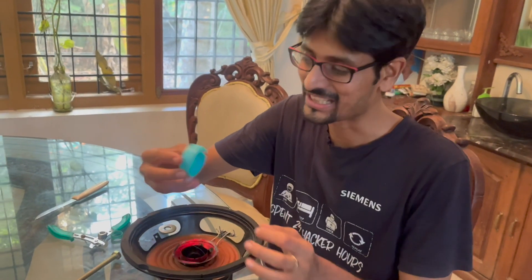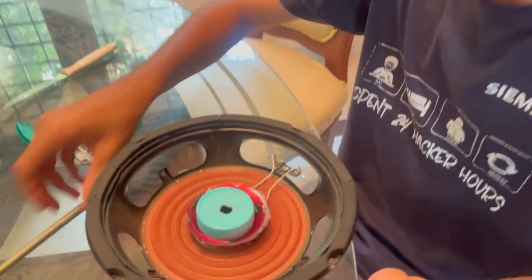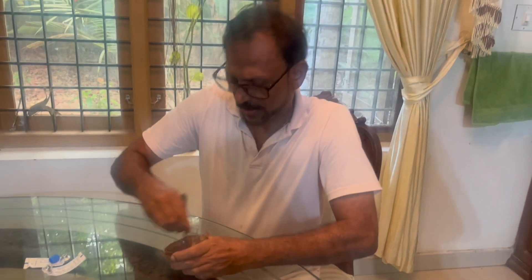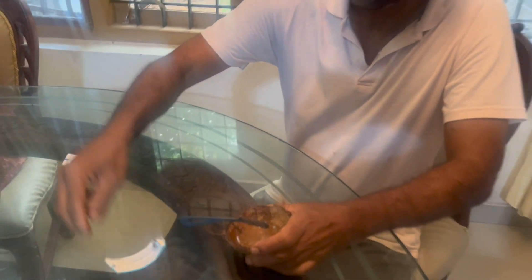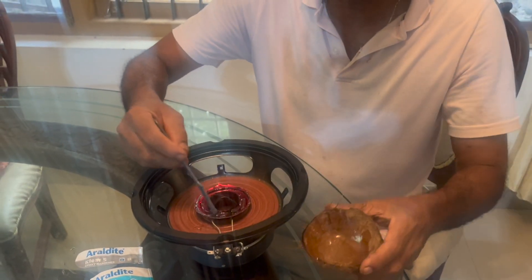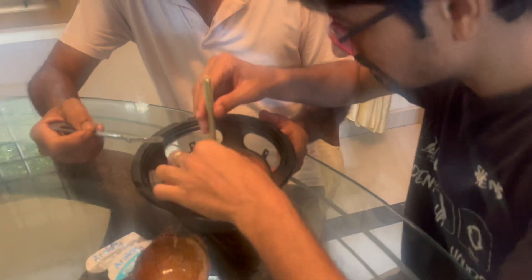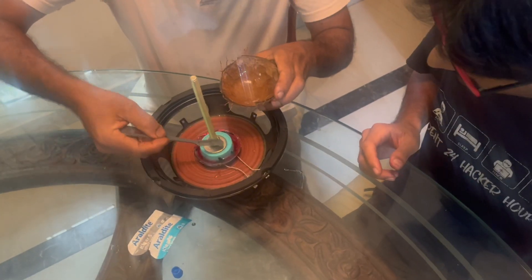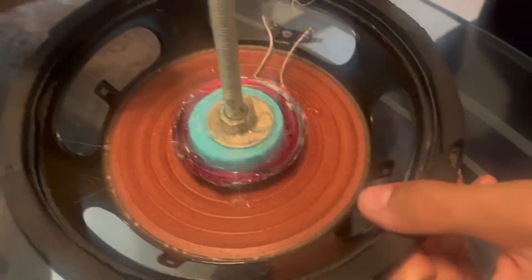Now we are going to reinforce this dust cap with this plastic piece. This has been grooved in to accommodate the coil, and now we are putting it here and passing the bolt through it. We're using a quick-setting epoxy hardener — mix all the compounds together. Watch how the bolt is being centered accurately and watch how Papa carefully pours in the rest of the epoxy. He is reinforcing the location of the dust cap and also reinforcing the bolt on top so that it does not move.